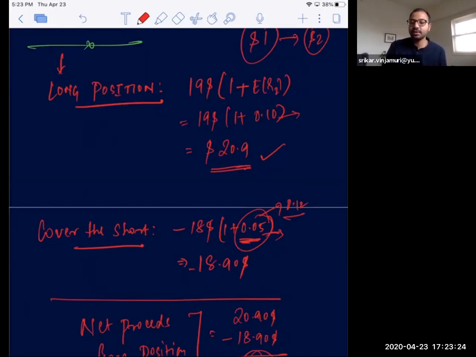And especially if you're wrong about this, and if it's actually lower, if it costs less to cover the short, then the returns are even higher than what you're expecting. Then the expected return on the portfolio can be even more than 100%, right? So in a certain sense, the point of this exercise is to show you that you need only two risky assets and the willingness to gamble. You can generate any kind of return that you want in the financial market.